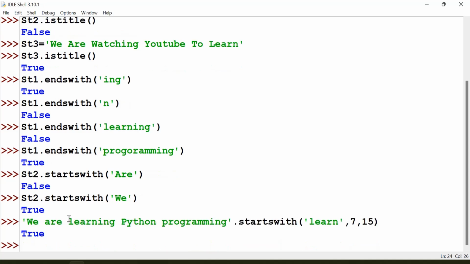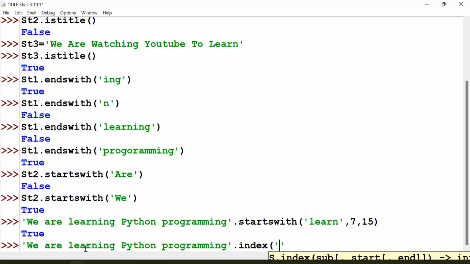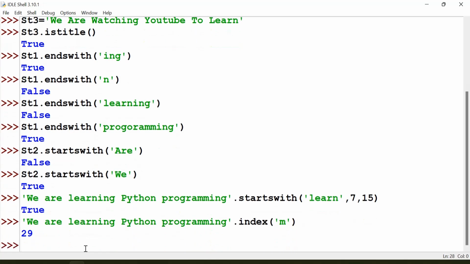Now I wanted to check, by taking this range, whether it ends with RAM. So I should know the index number of the starting and ending of this range. I know the starting is 7, and the ending M I will be taking through the index. I will copy this dot index of, that is the first M, so it will show the index number of the needed M. So it is 29.